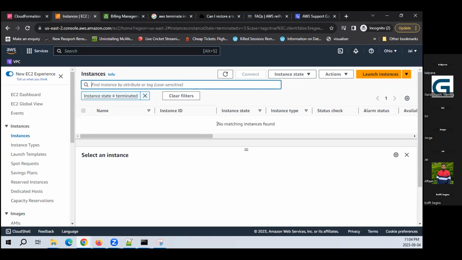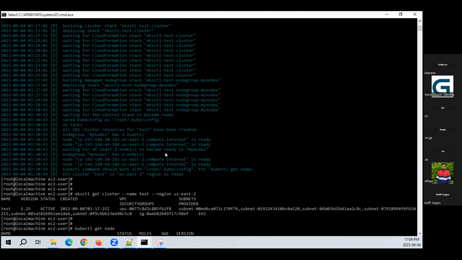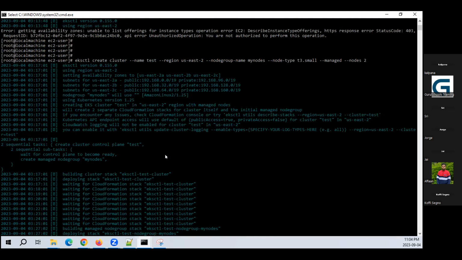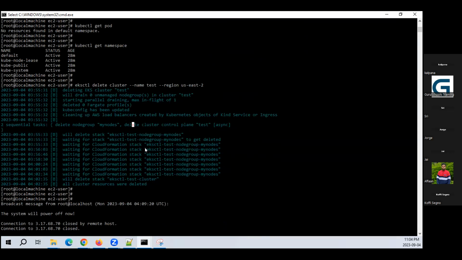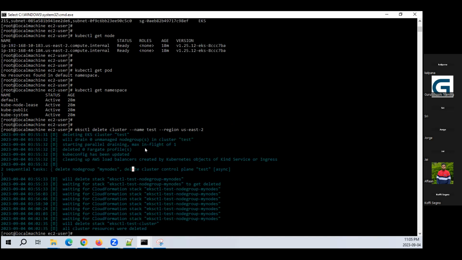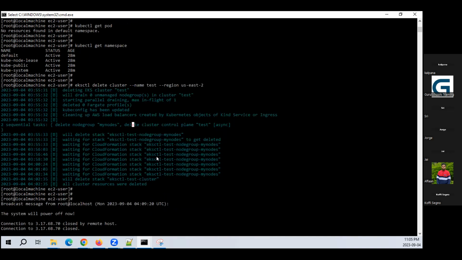So I think I have to redo this thing, right? The one which I was showing, like recreate the cluster. Yes. Your cluster is deleted, right? Scroll down. Yeah, that cluster was deleted. Yep, it's deleted. So you just launch one more machine and install the prerequisites, I mean the roles and permissions. Then install kubectl, then eksctl. Then do the same. Okay, sir, I'll do that. If I have any questions, I'll get back to you. Thank you so much. Fine.